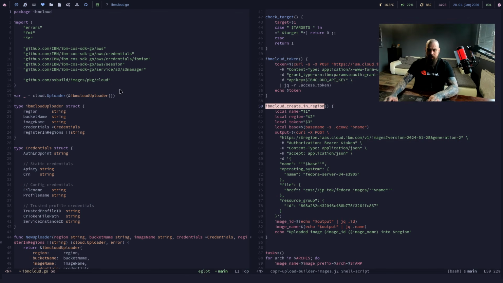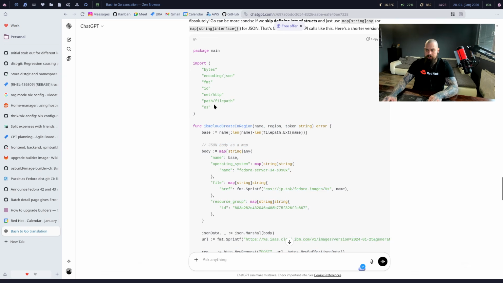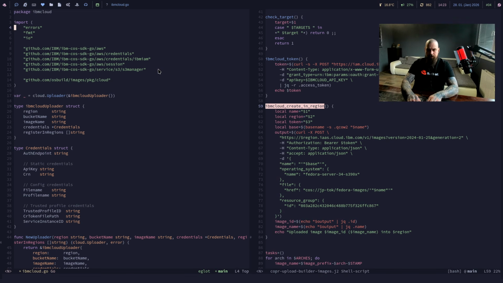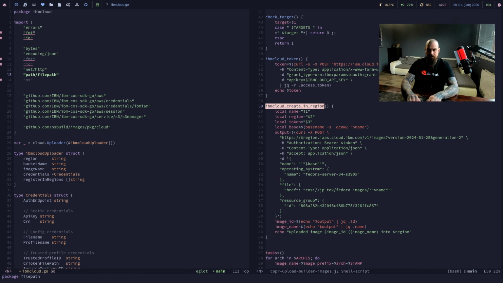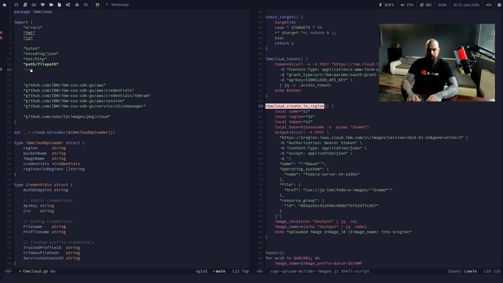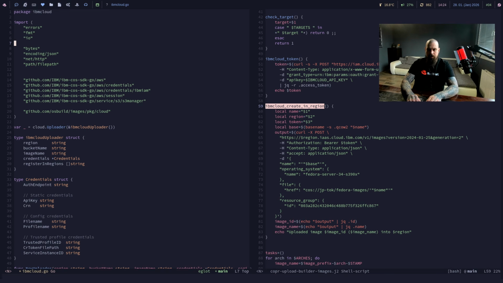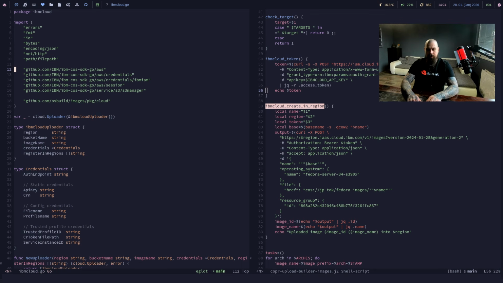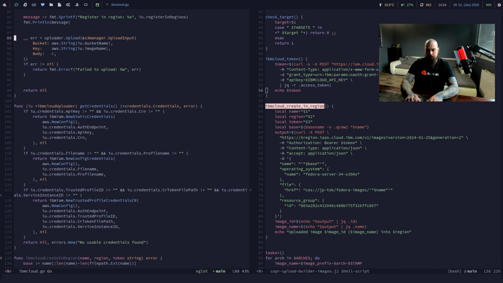So if we take these, put it here, so these are duplicate, these are duplicate, these are not. Okay, let's put it like this, and hopefully we have all the imports that we need.